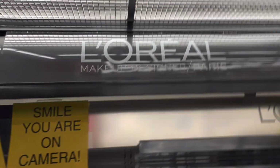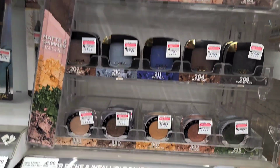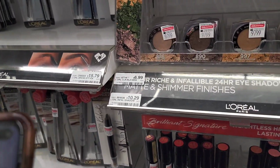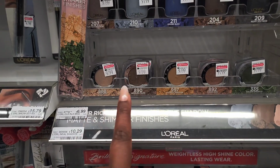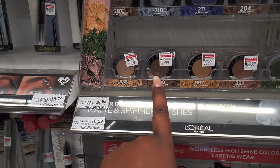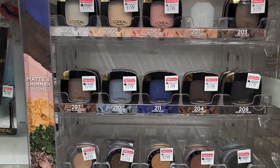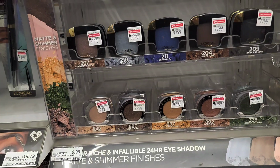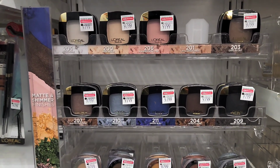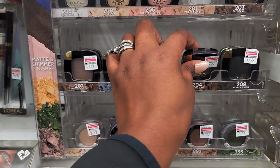It's in the cart. L'Oreal is our next cosmetic deal. When you buy two, you get a $6 extra buck. So what I'm gonna do, I'm gonna come down here and pick my favorites. Okay, so we do have a $3 off coupon. What I'm thinking about doing is I'm gonna grab these two because I kind of like them. I wonder if those are the ones I like. Hold on. So I'm gonna stick with these items, right? It is $6.99. I am gonna use this $3 off coupon. We are gonna roll the $6 extra buck. So it's gonna be $14 minus three minus the six. It's gonna be $5 for both products, which I am going to grab right now.